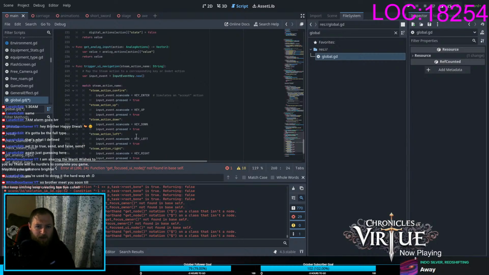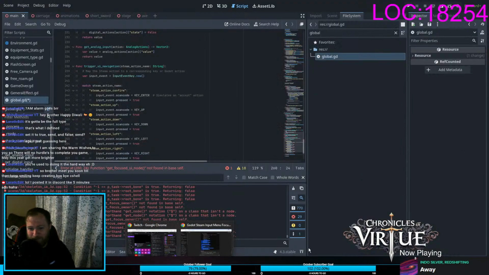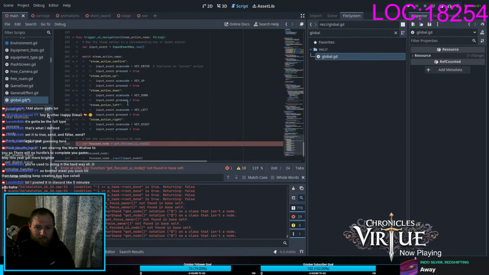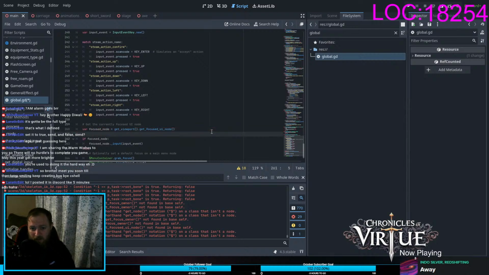Oh, it didn't copy my viewport. Okay. That's all right. Oh, you posted it in Discord already? I missed it. Sorry, I had to close. Nice. Okay, you did that already. Get viewport dot get focus node. Okay, cool. Thank you. Yeah, my brain not thunk so good too. All right, we're close though.